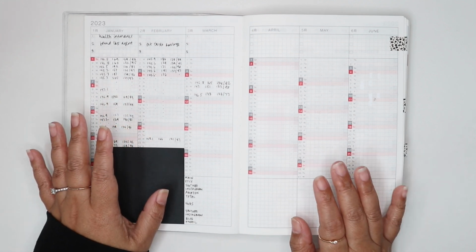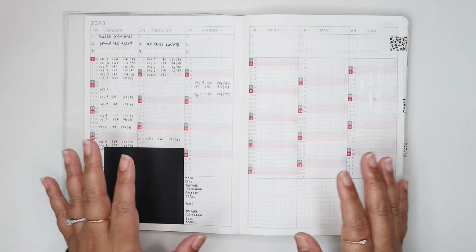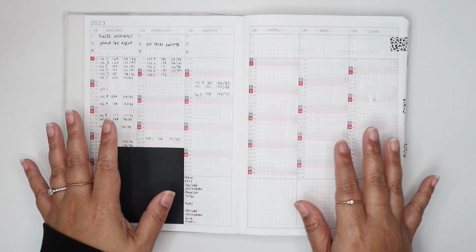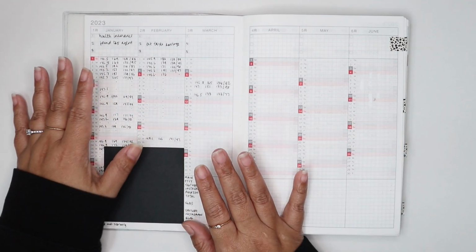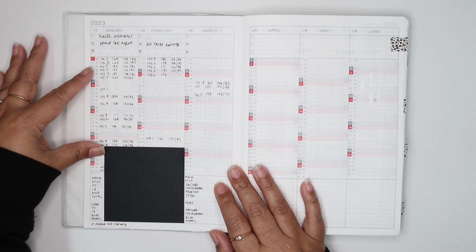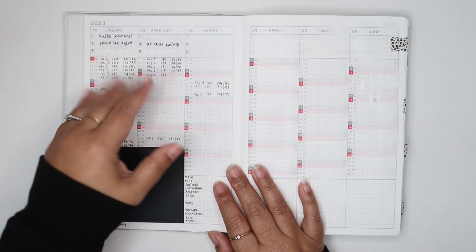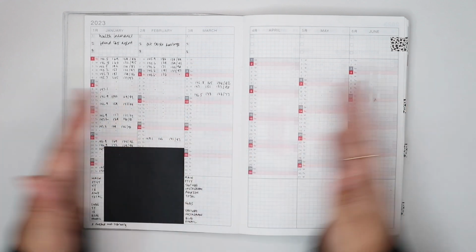I decided to move the tracking back into my main planner just because I liked to have my tracking front and center. I'm opening this planner throughout the day, but it's not open on my desk all day long like my rings planner is. So I moved my tracking over there and I changed this back to how I used to use this spread. So here in this main section, I'm logging my health stats. Sometimes I fall off, but it's not as important for me to do it every single day, but several times throughout the month so I can see my progress throughout the months over the course of a year.